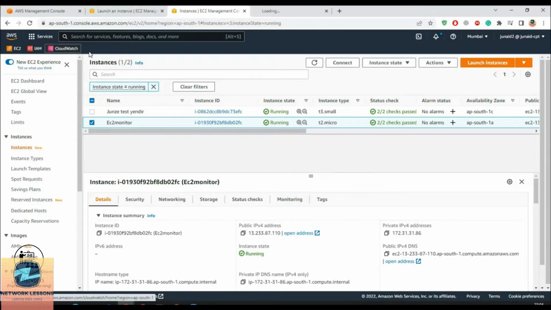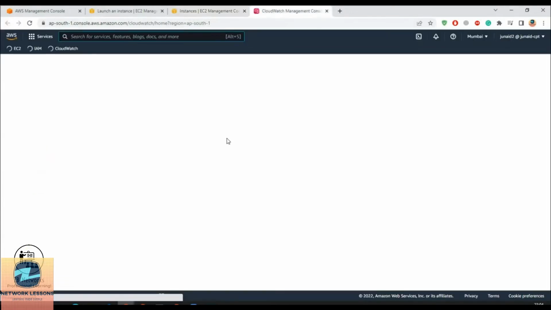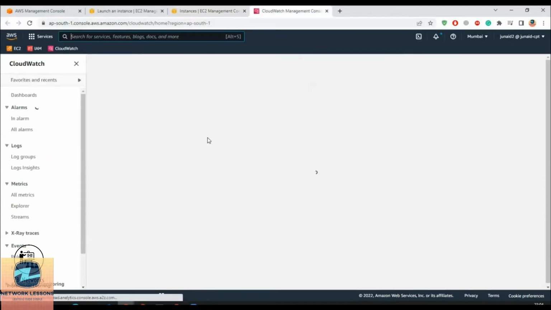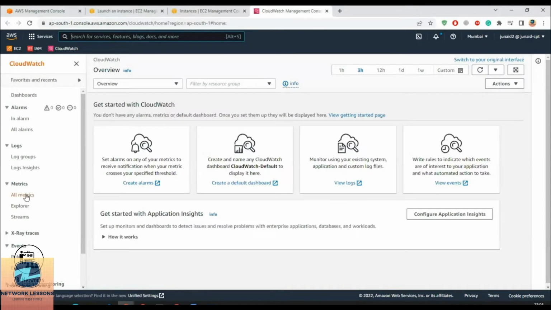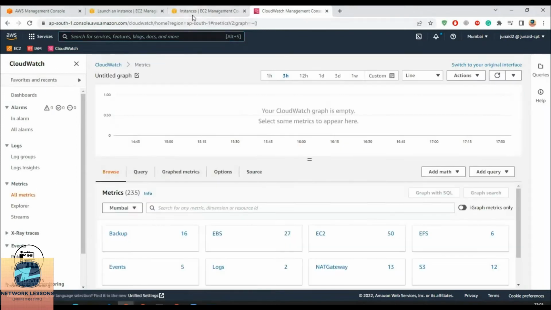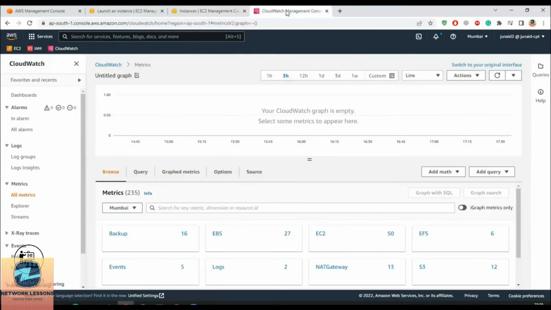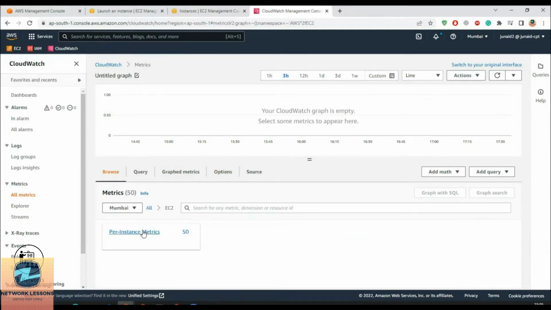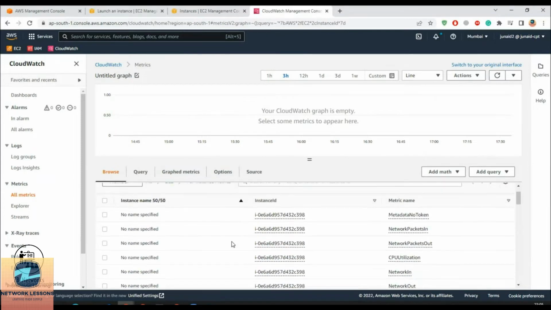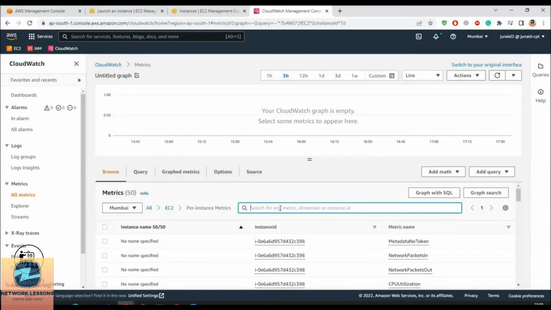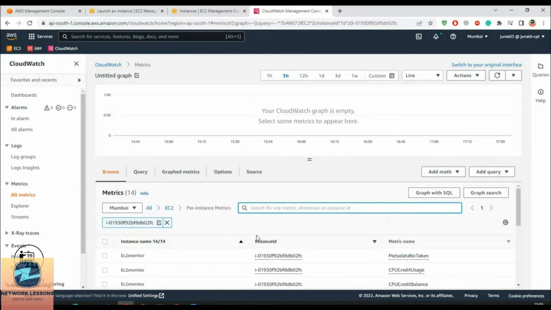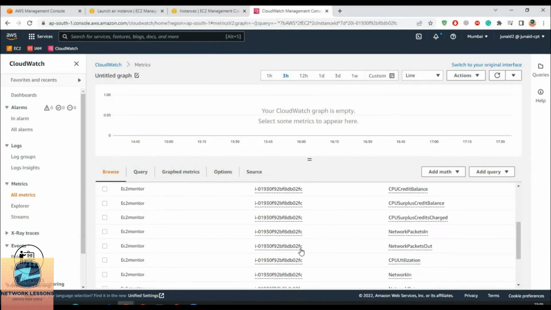So before that, we can go to CloudWatch, and I will show you how this would show. You can go to All metrics, and before that I can copy the instance ID. Copy this, click here, and now from All metrics I can go to the EC2 metrics and Per-Instance Metrics. I have two instances right now. I can paste the instance ID here, so that only those instances will be shown.